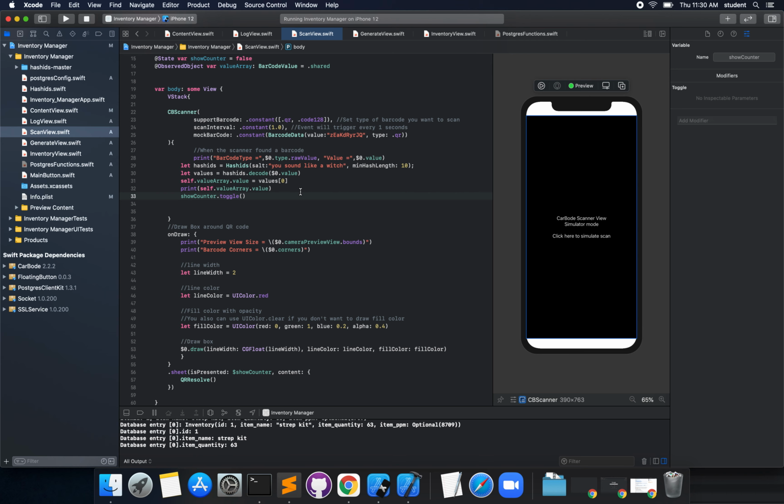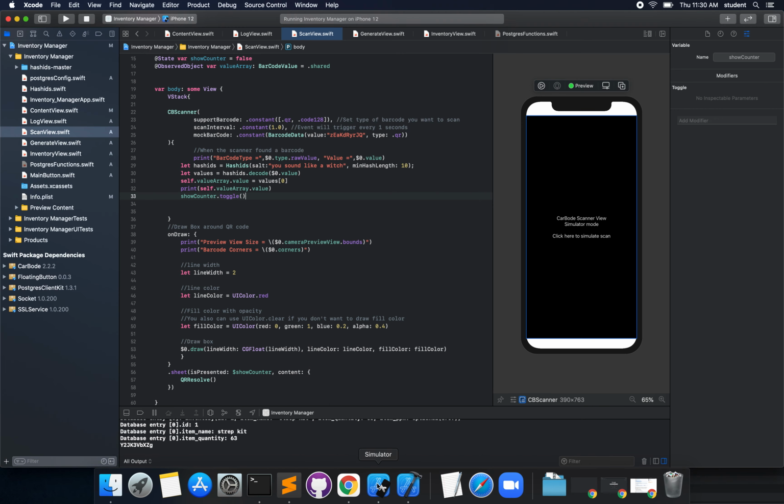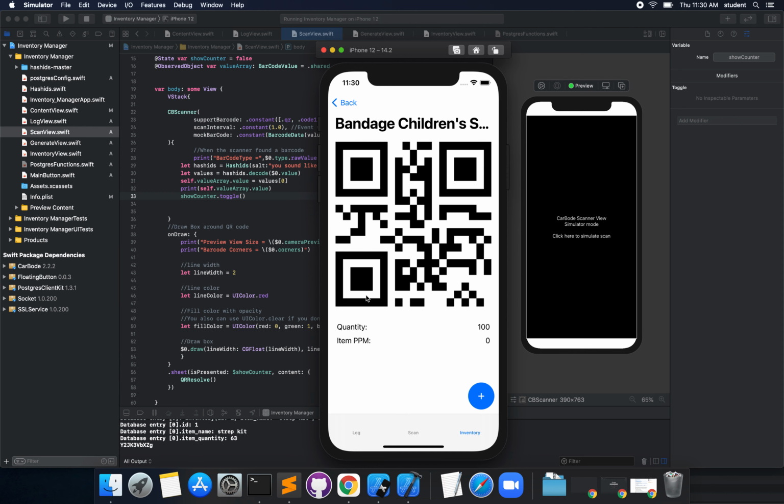So when an inventory doodad gets created, like here, this is actually a hash of unique random letters that are 10 long, and that's what the QR code is, and then later I decode that random hash to get back the actual number that I need.